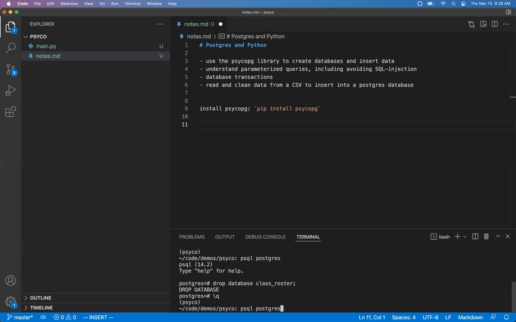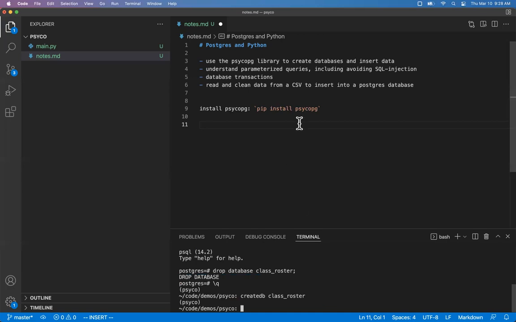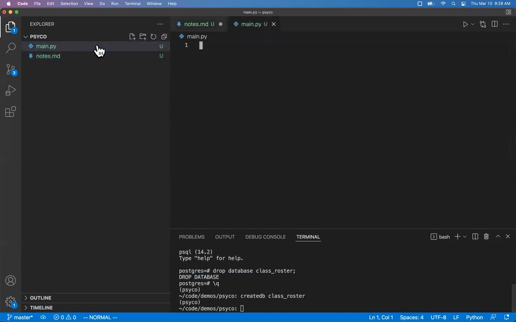So now we can actually create it fresh. Create database class roster. Cool. So now that I have created a database, I've installed the Psycopg library that I'm using to interact with my database. Let's just start writing some code.